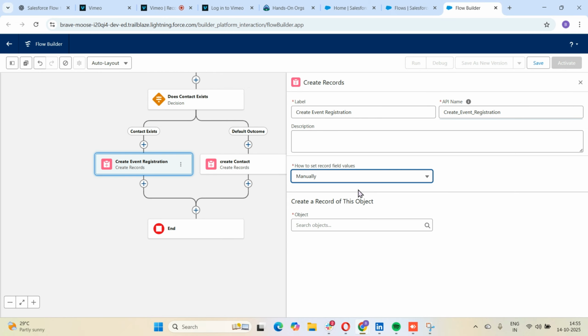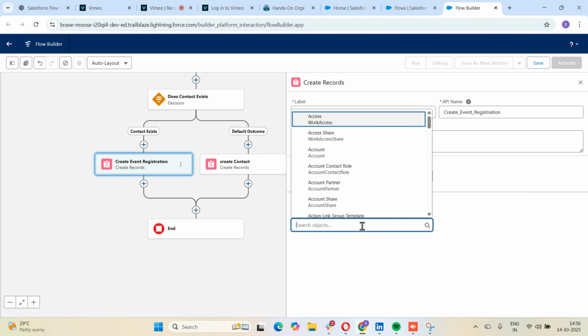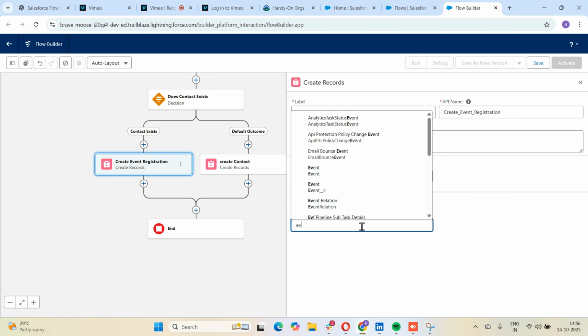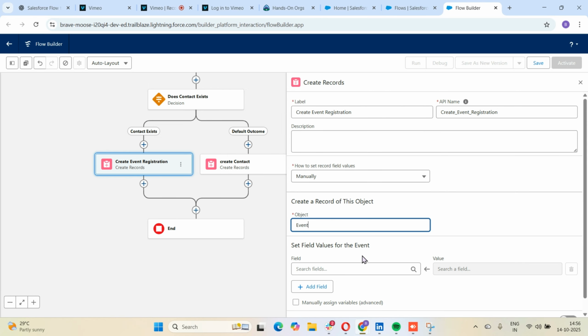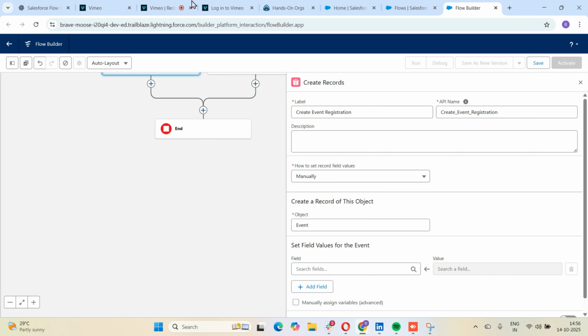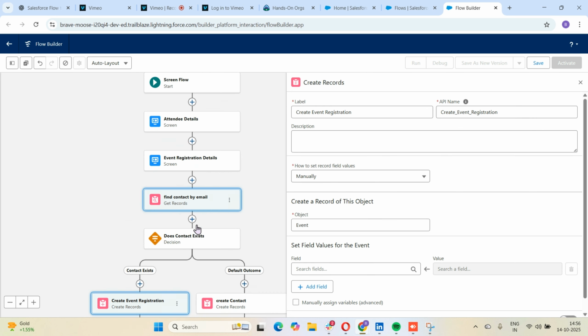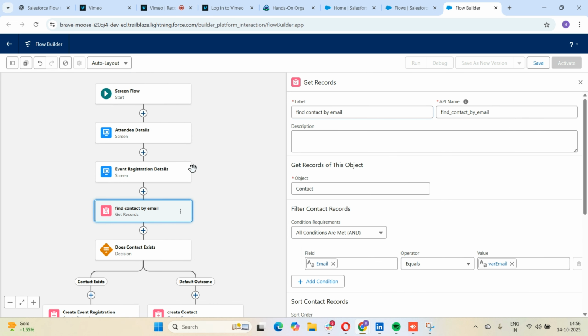We're gonna do it manually. So search for the object. It is an event, right? Event object. So now we're gonna add the fields event name and event date, right? Let me just go here. So we have already created event registration details.